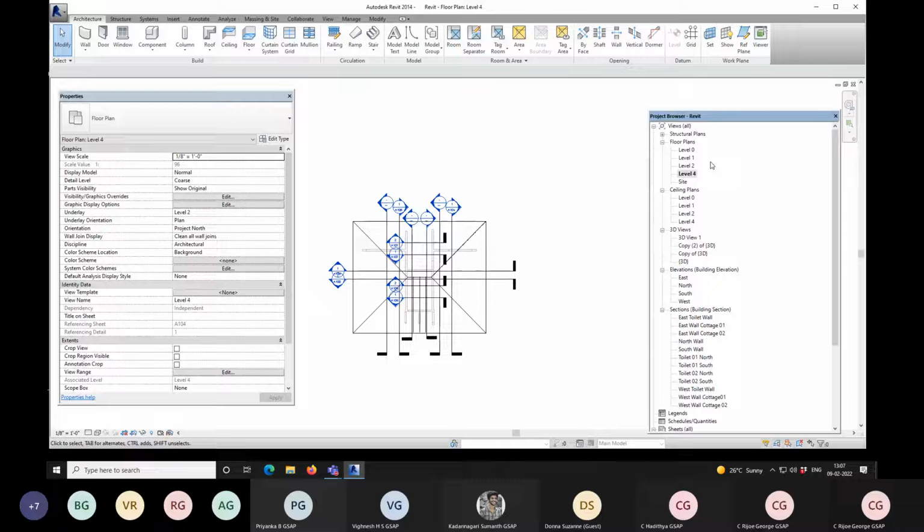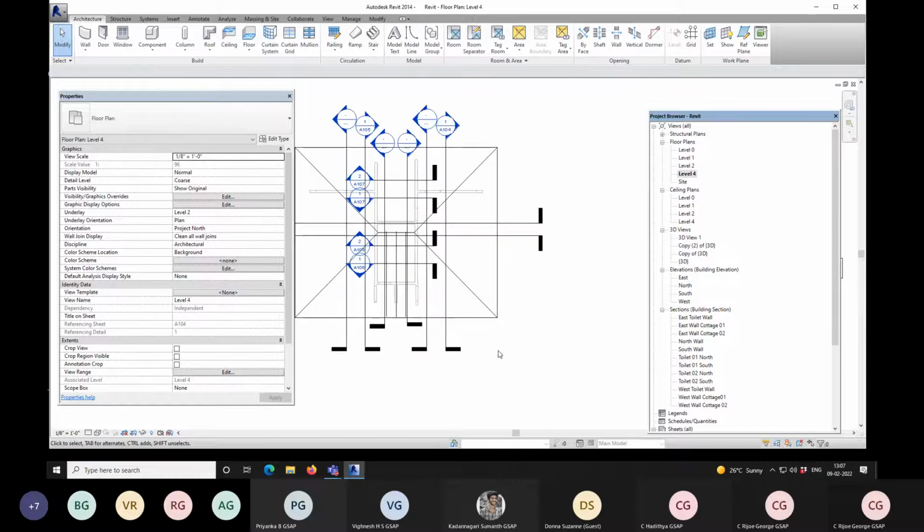Even in AutoCAD, while presenting it to your teachers, you need to have some border and you need some detail more than just the drawing. You need to write your name, USN number.